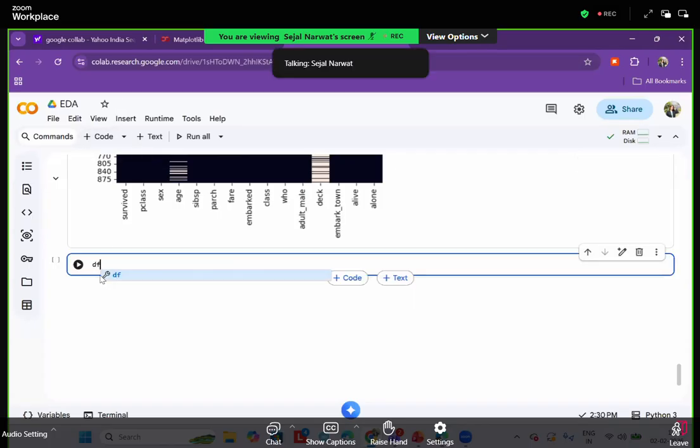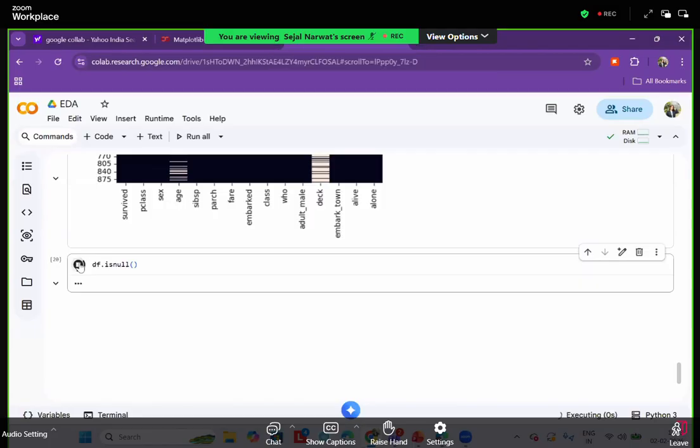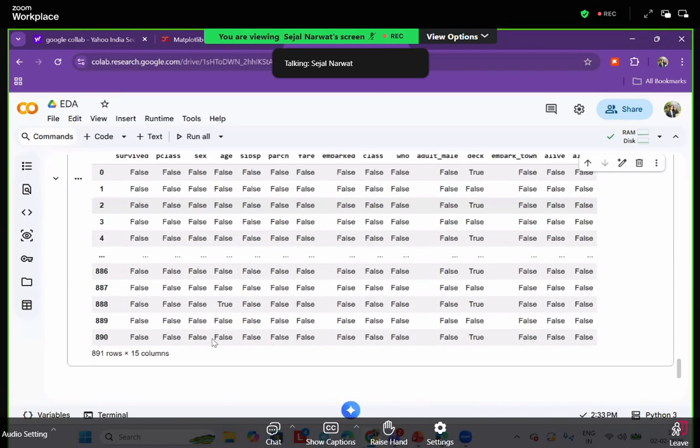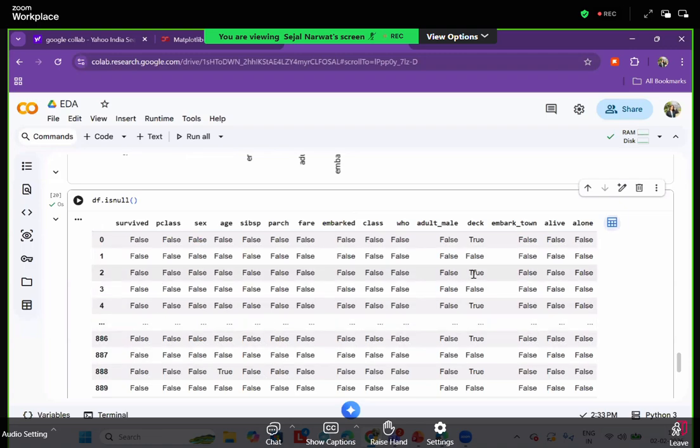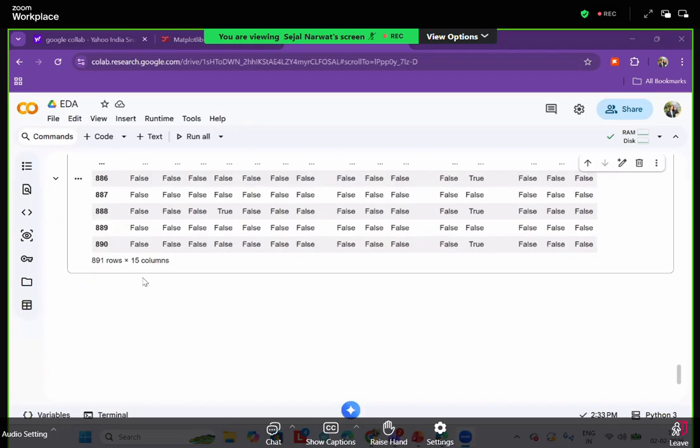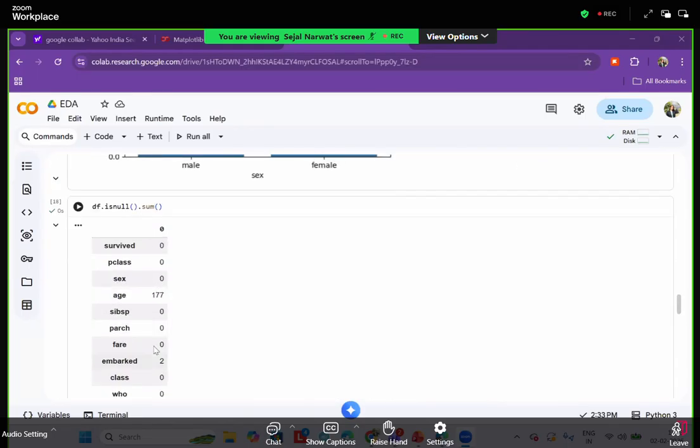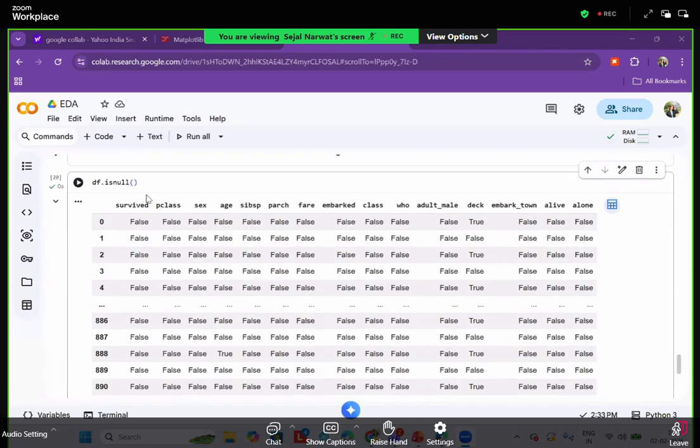Where I have rows, False means that these are not null values, and True means that we have null values there. To get the sum, we will get the total sum as well if you use the sum function. So the first step is to detect where you have the missing values.